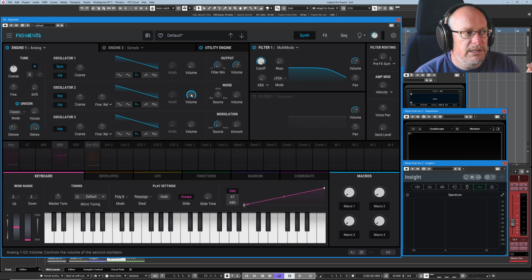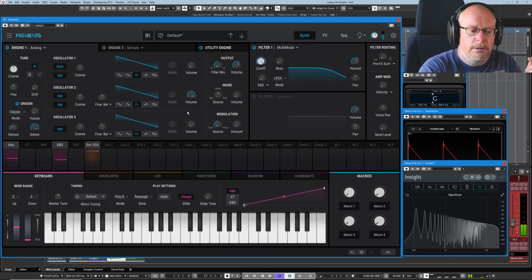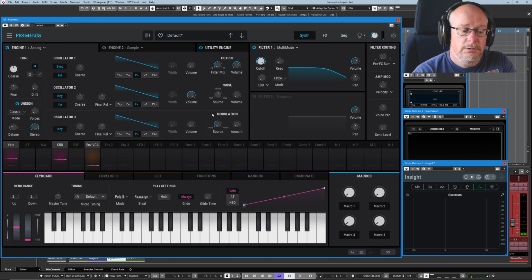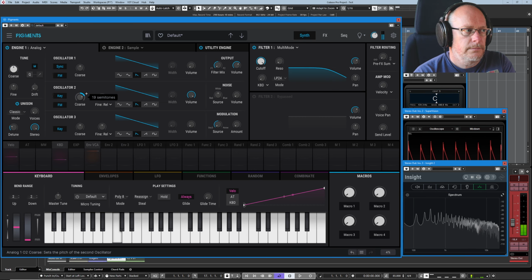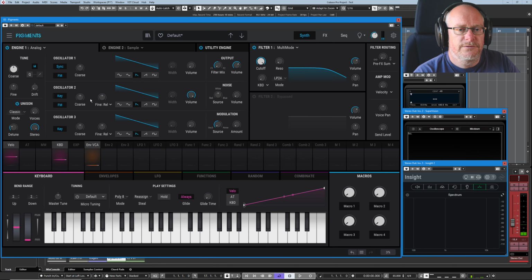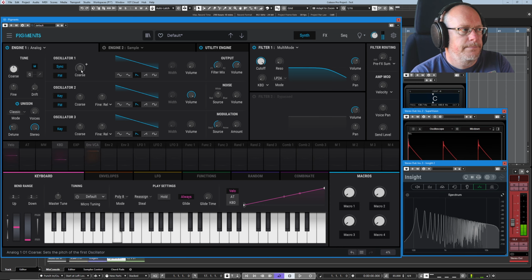So at the moment, we're listening to oscillator 2, and it's the only oscillator we can hear. Okay? So I'm going to press a note on my keyboard and hold it down. And now I'm going to change my coarse tuning. We don't go up or down in pitch. The pitch of oscillator 2 is now being controlled by oscillator 1. So I'll hold my C down again and prove that.